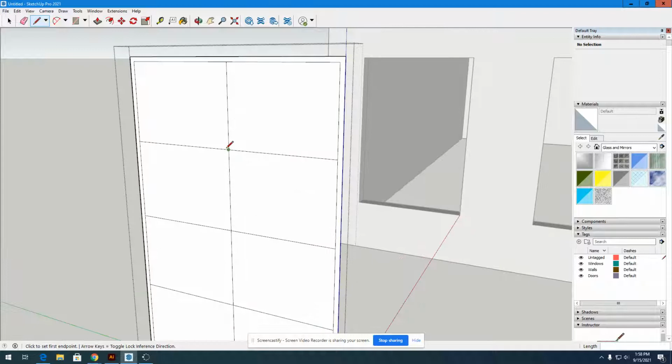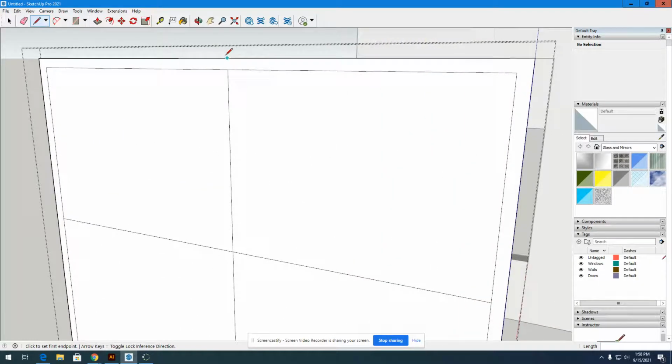But our mullions are not just lines, they're actually the thickness. They're usually about a thickness of an inch, so we're going to go ahead and make them an inch. So from this point, this is the center. We don't want to go 1 inch that way because then it would be off center if this is the center point. So instead, I'm going to click right here. Half of 1 inch is half an inch. So I'm going to type a half inch and click enter.